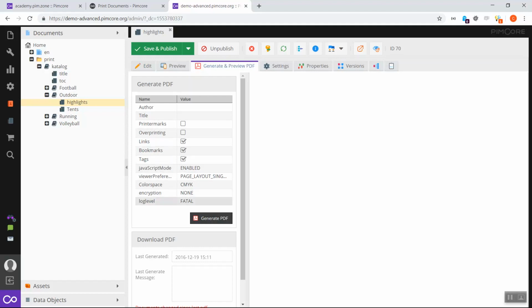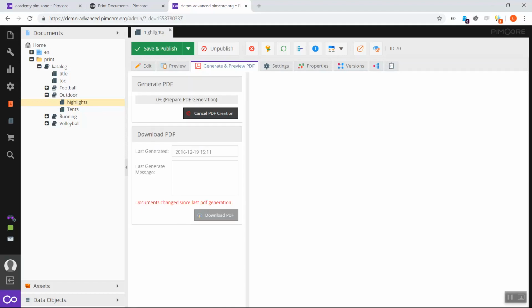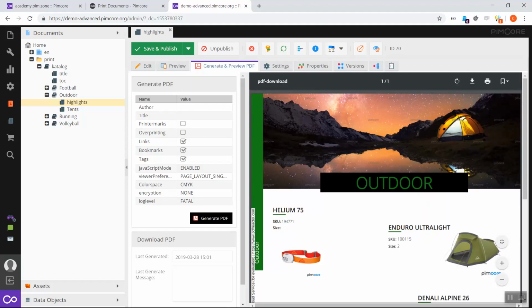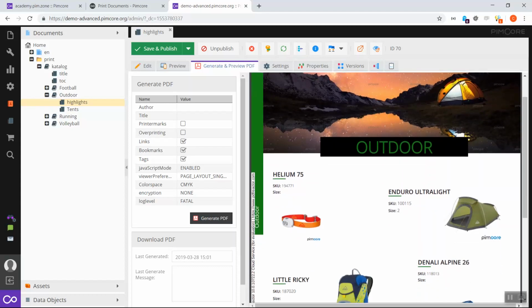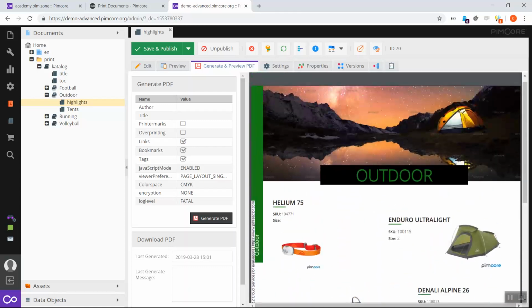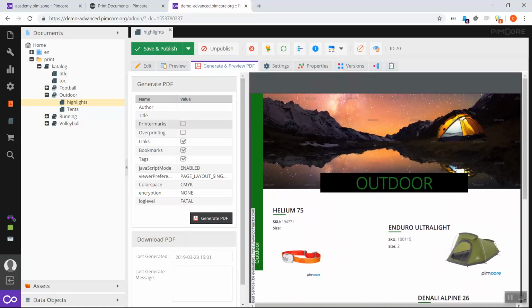Depending on the rendering engine, you have a few settings you can specify, and then directly generate the PDF within Pimcore. Then the whole process we saw in the chart takes place: we render the HTML out of Pimcore, put this HTML into the PDF renderer, and get a completely finished rendered PDF as a result.